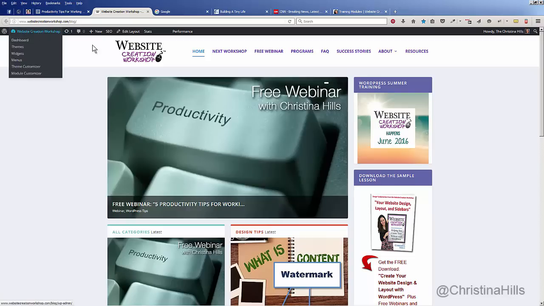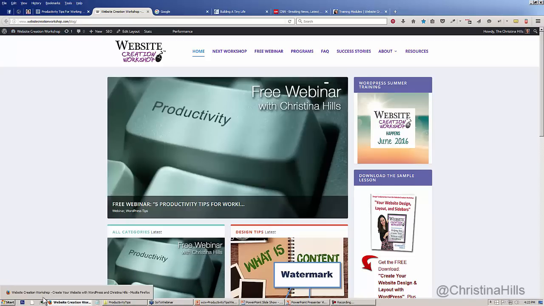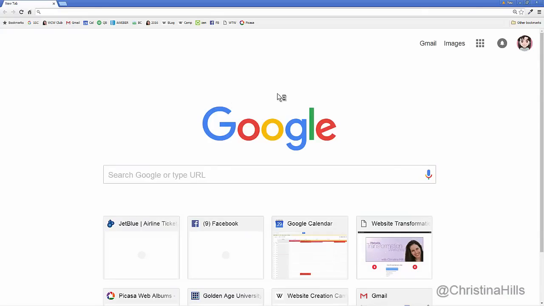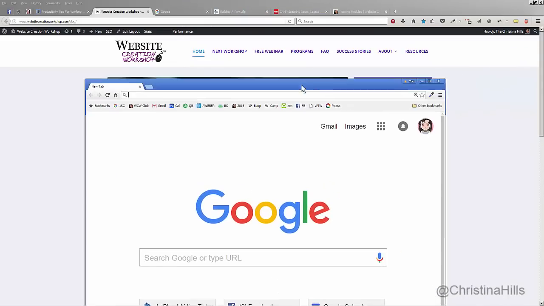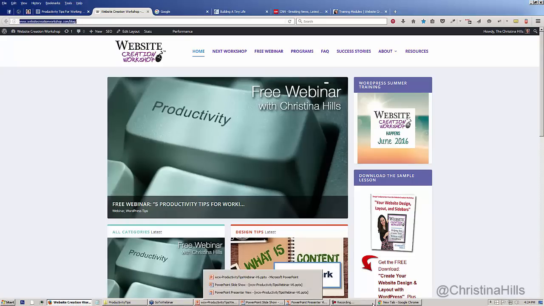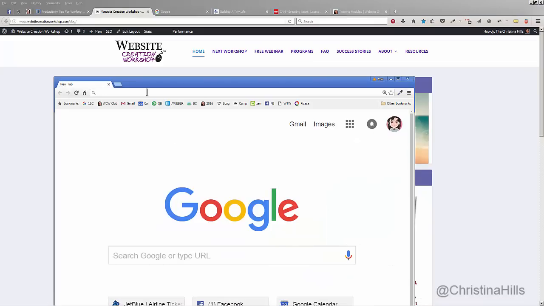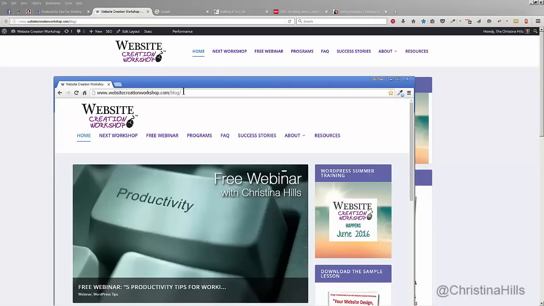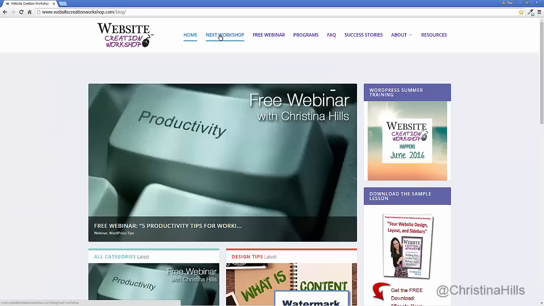So let me bring up my second browser. When you're working on your site, notice here I'm on my blog, but I see this top toolbar because I'm logged in. But if I want to view this as somebody who is not an administrator, by having a second browser, so now I'll make this small.